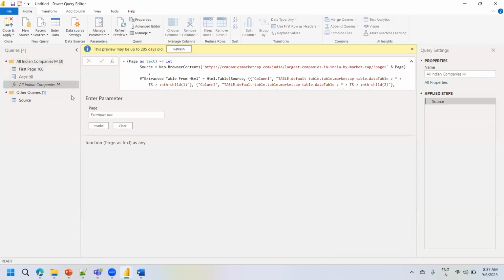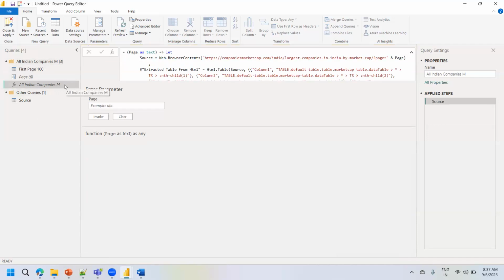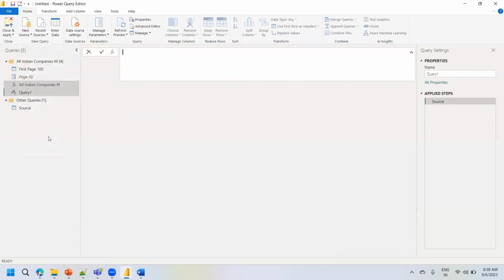So how to create it? See here, this is very, very important, to create a blank table. Please observe, I have created a function now. I have to invoke, I have to pass this complete function to the new table to fetch all 562 records. So to get this done, I'm creating a blank query: new source, blank query, query or table. So how many pages do we have? Totally 6, right? In the 1 to 6 pages, I can see the information.